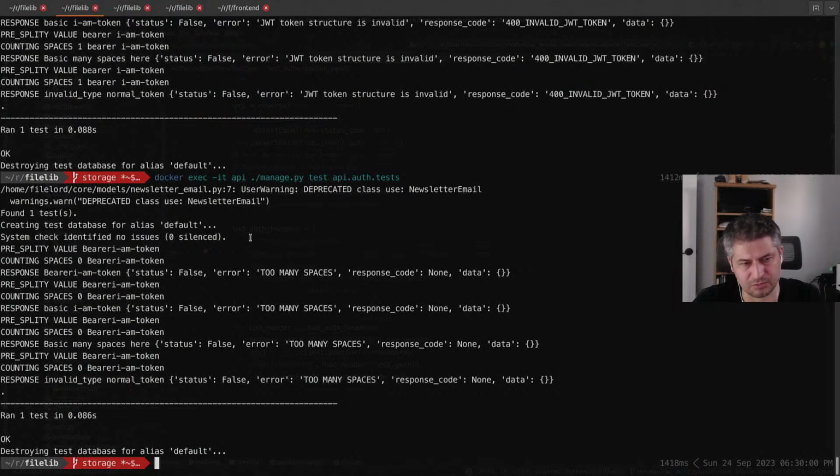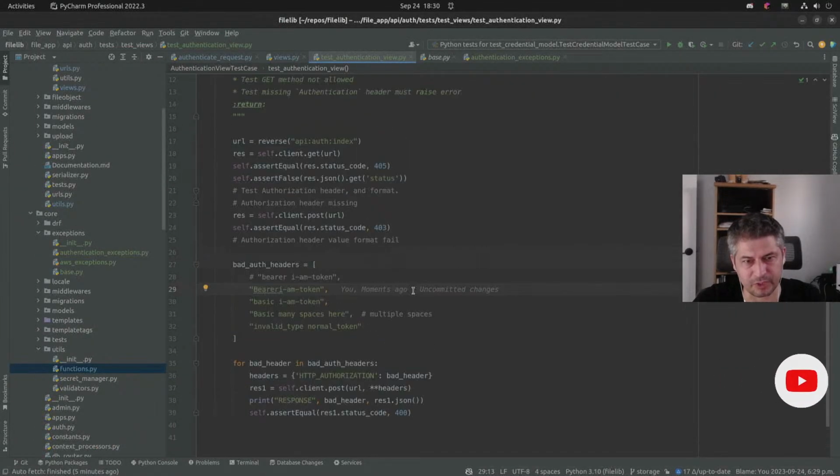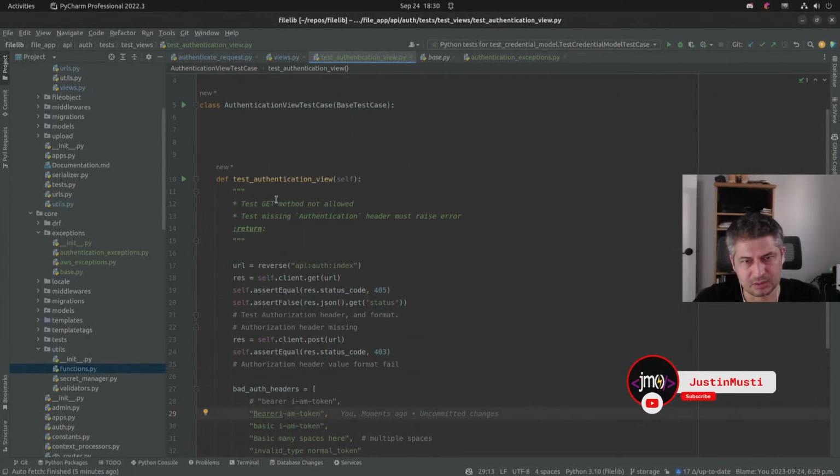Yeah, if I get rid of the first one, then something is getting stuck somewhere, but I don't understand where. This is a test case.